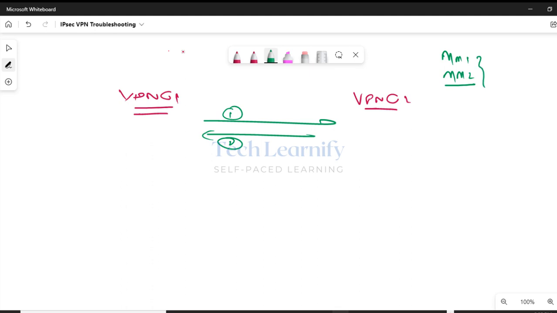Security attributes like encryption method, hashing method, authentication method, DH group, lifetime. And then main mode 3 and main mode 4 mean DH key computation.